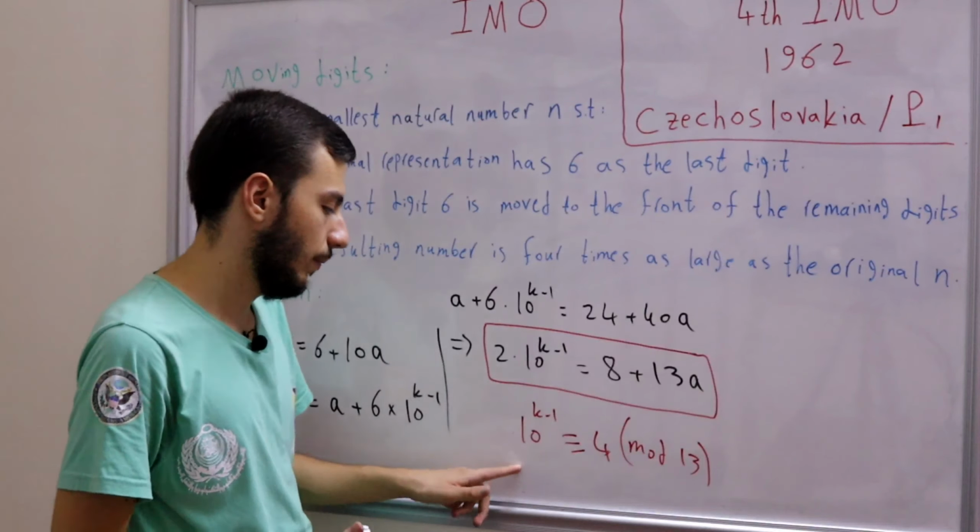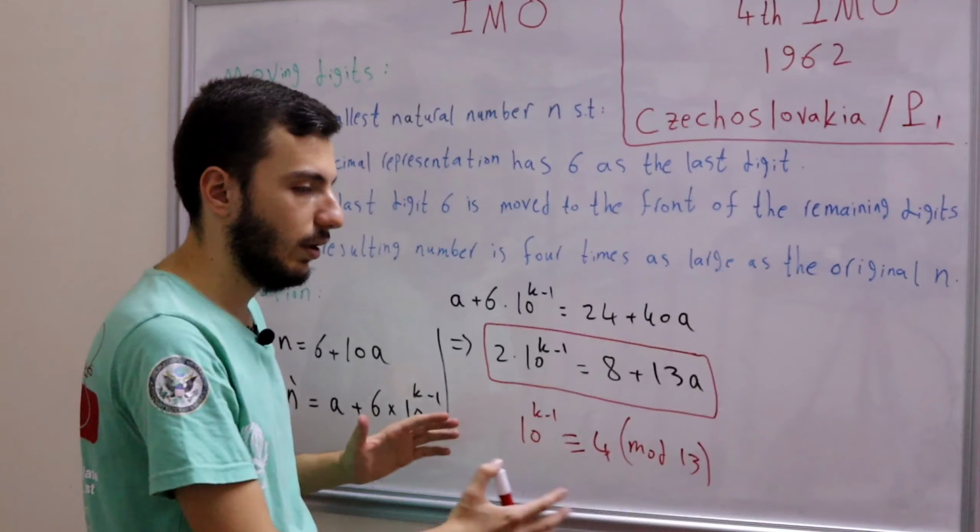But how exactly? We want here to have 1, right? How can we try to handle this thing here? We can try to manipulate these things. Well, we know what 10 is modulo 13. We can write it as 10 or we can write it as minus 3. What about 4? 4 is minus 9 as well. So the aim here is to try to make this number the same as this number here. Then we can divide.